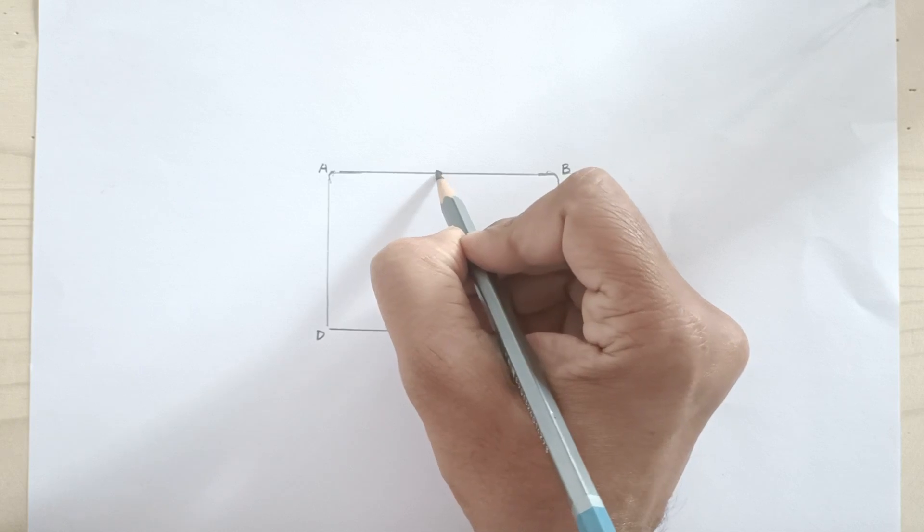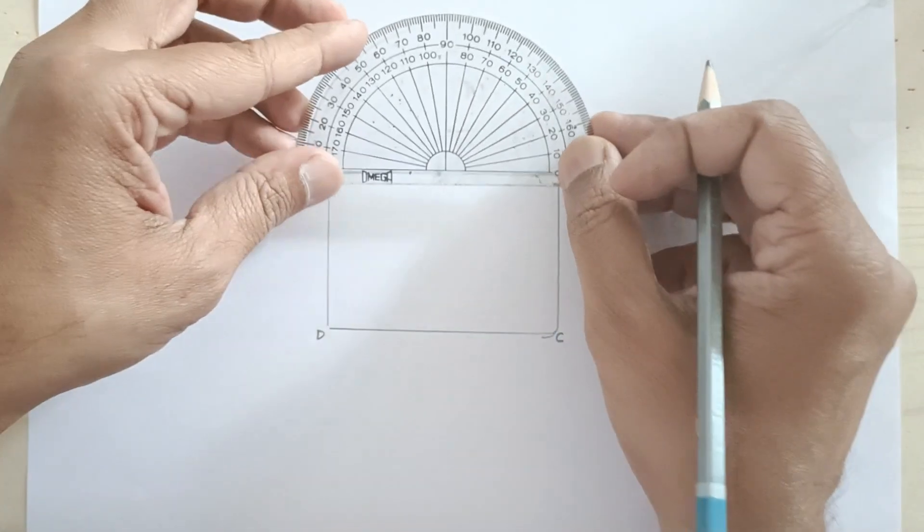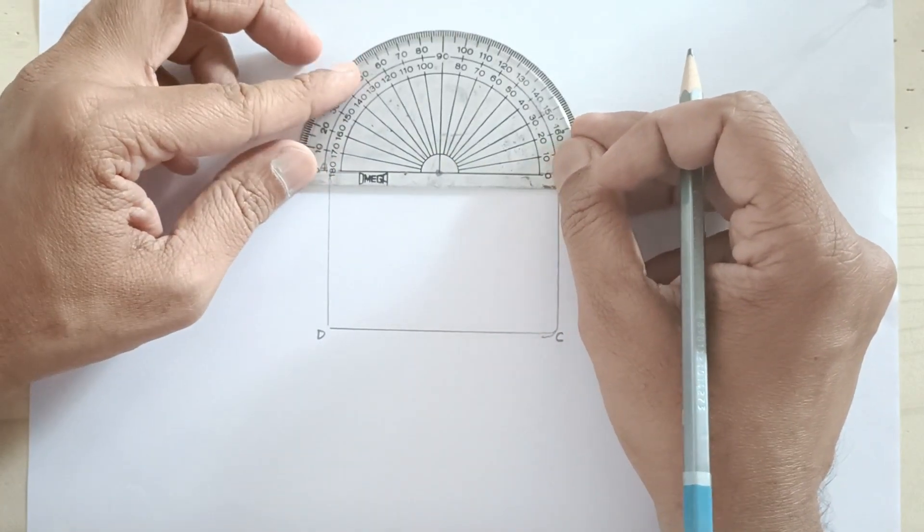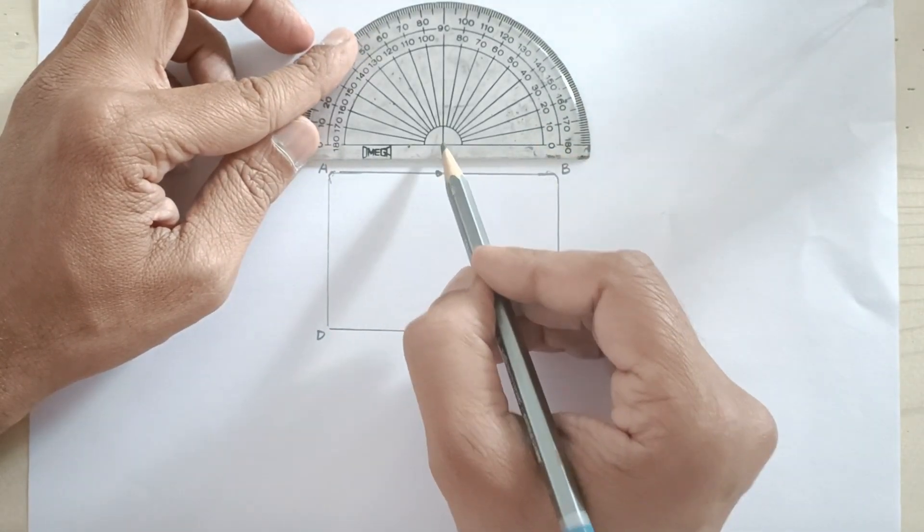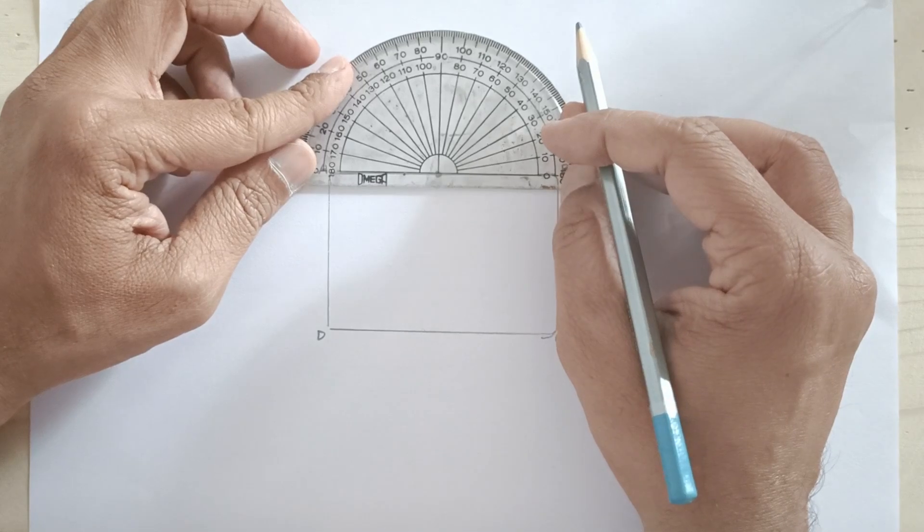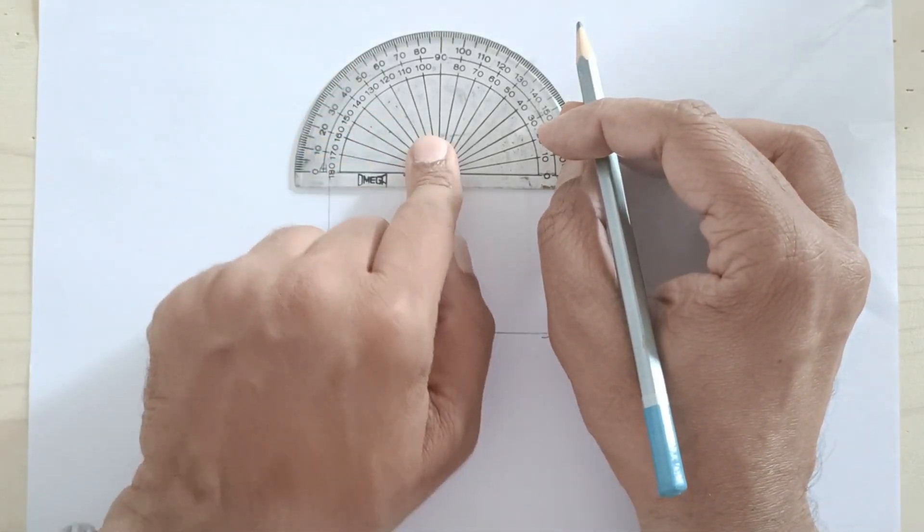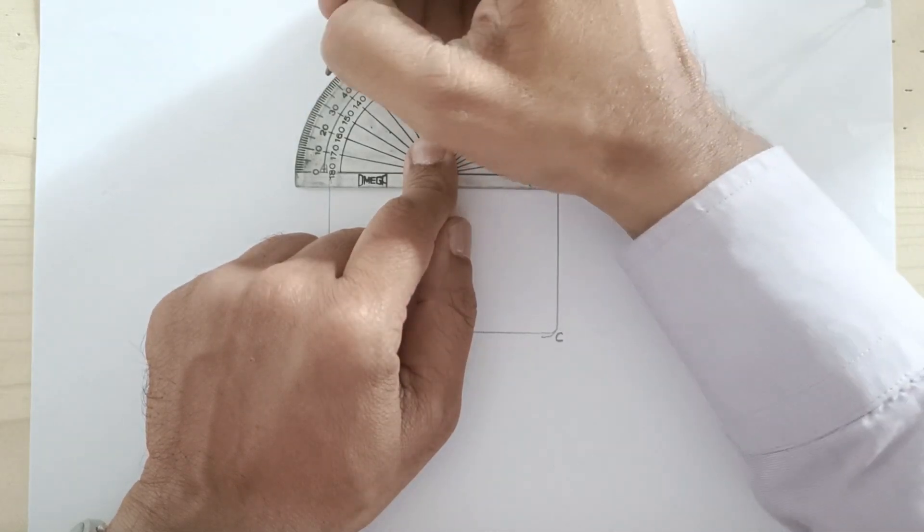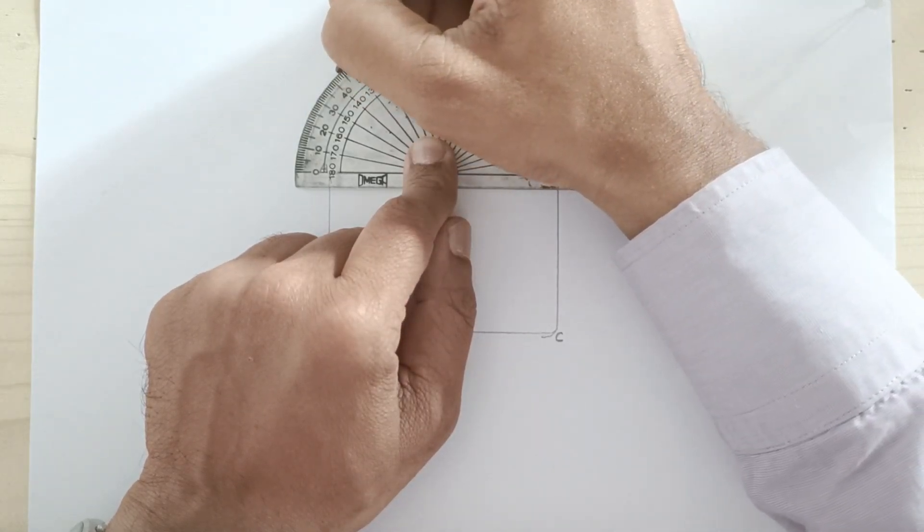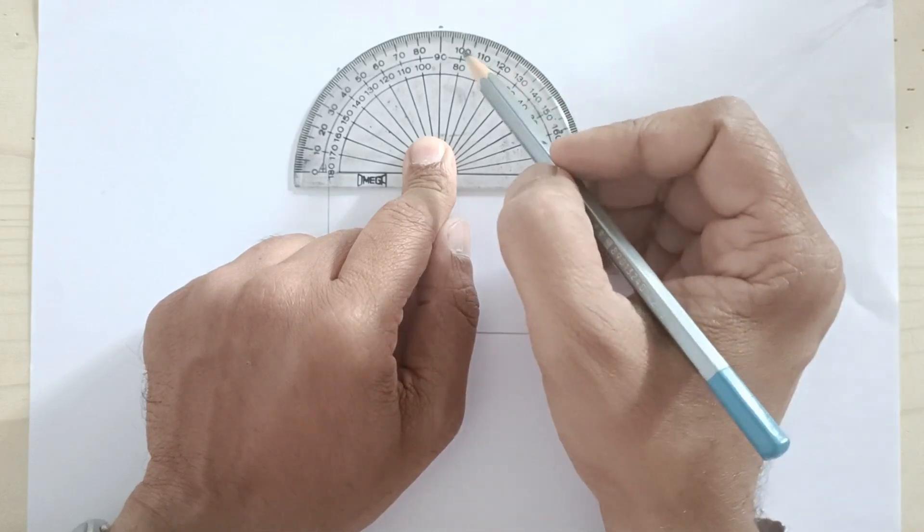At the midpoint of surface AB, mark a point. Put the protractor as shown such that this line matches with AB and this point matches with this point. Draw two points, one over 90 degrees and one over 45 degrees. So the angle between them is 45 degrees, which is our angle of incidence.